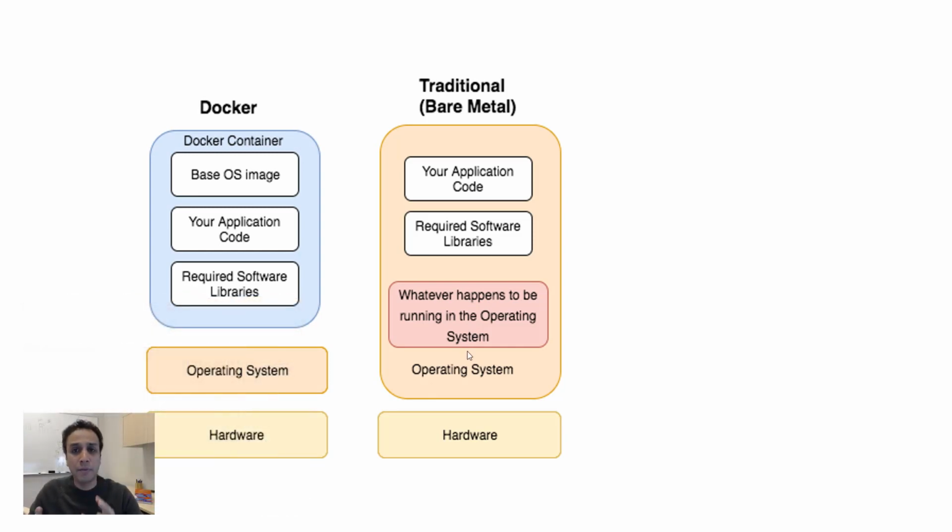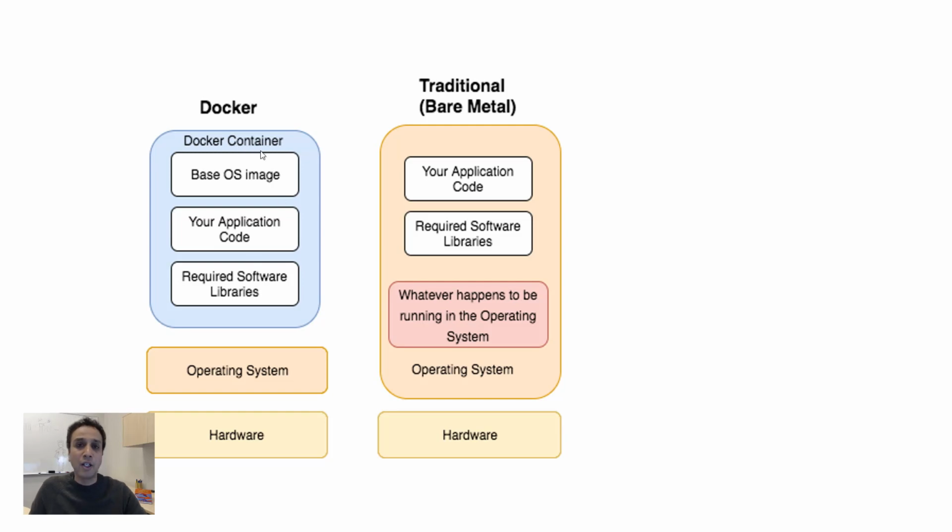Hey, the entire operating system is taking up too much resources, so how can we decouple that? And that's exactly what Docker does. So you still have your hardware, of course, and then the operating system on top of this hardware. Now see how this Docker container is kind of decoupled from this operating system. Inside this Docker container, you have an image of this base operating system, which is a very lightweight version, okay? And that's inside this container. And also inside the Docker container is your application code and the dependent libraries.